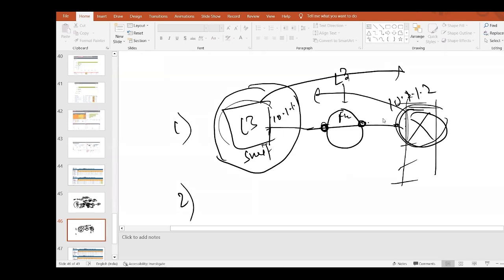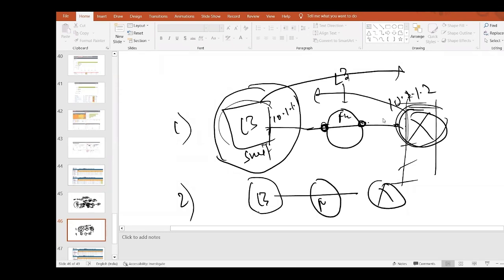In real scenarios, the very smart way is to put this firewall as L2. So if I put my firewall as L2, what would happen? This interface IP is 10.1.1.1 and this one is 10.1.1.2. What would happen if I put L2 in between? I don't need to put an IP on this interface, right? Because it is going to work as an L2 switch, but it will provide full security. So it's like transparent.